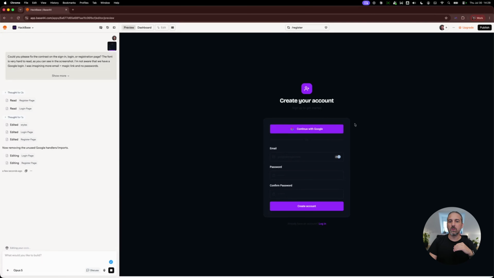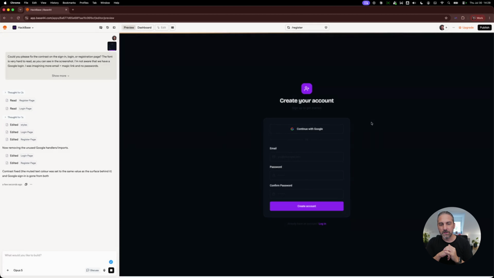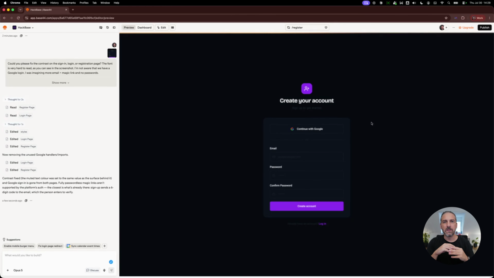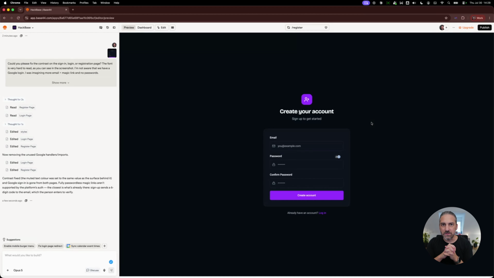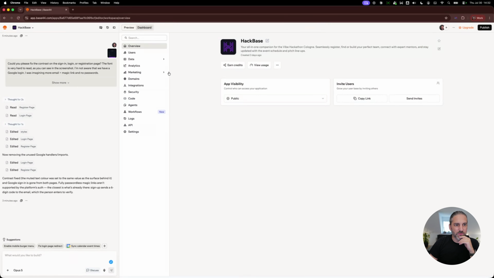Also, something like a Google login would be great, but there is a lot of configuration I have to do on what is called the Google Cloud Console, set up a new project, create all kinds of keys and secrets, and click 1,000 buttons, and then I get to also have Google login. So I'll put this off for later. I want basic login and security with a decent onboarding to be in place before I go fancy with anything. Okay, contrast is fixed. Google login, full password, magic links aren't supported by the auth platform. Let's see about that. Let's try to find a way to do this.